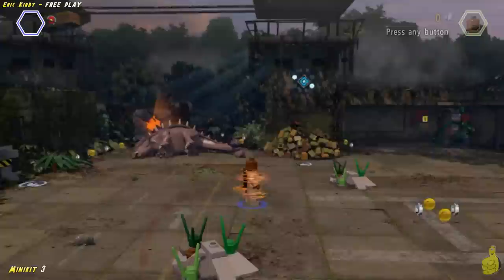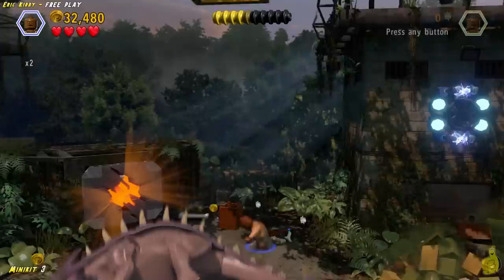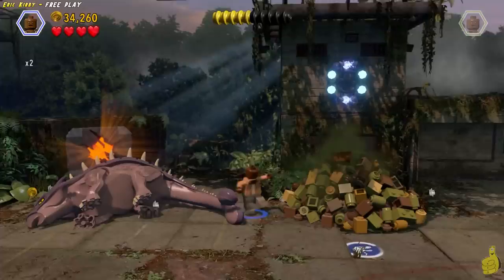All right, now that we're inside, we use the mini door to get inside the little compound here. We see the sick dinosaur, but we also see a shock panel in the back. Shoot it, as you just saw, and then a little conveyor belt will bring out another target. Blast that, build up the pieces, and minikit 3 will be yours.